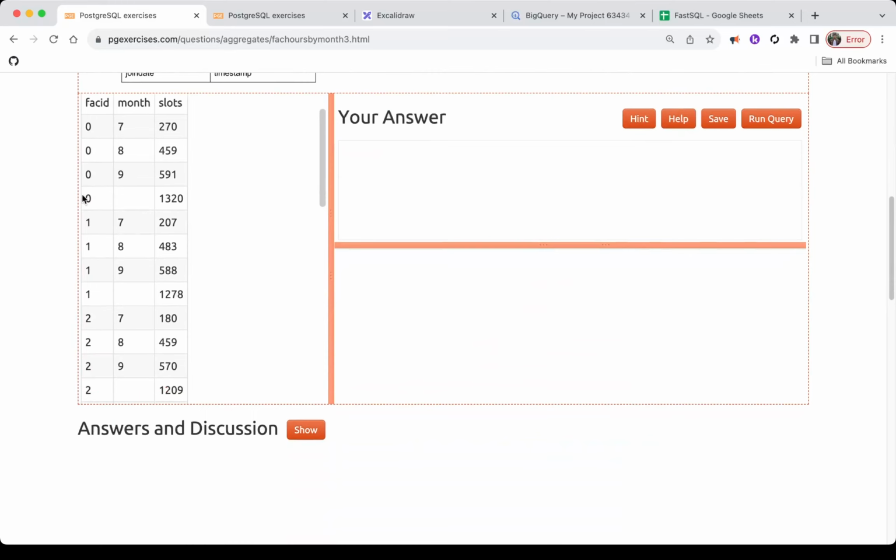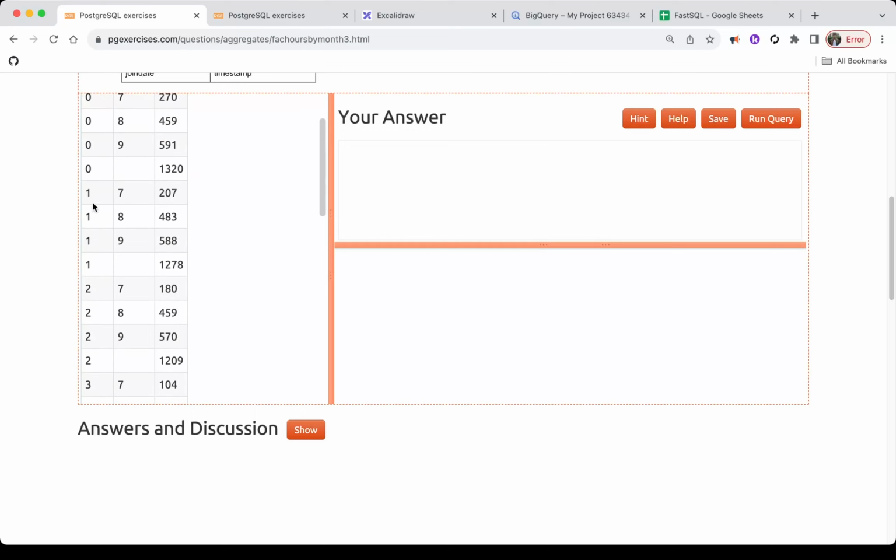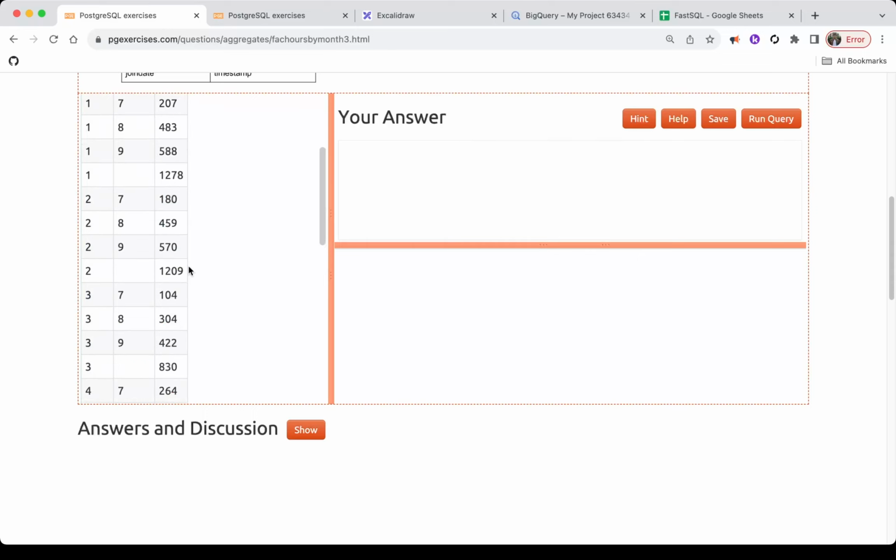And at the end of it, we have a null value here, and for facility 0, and what we get is the sum of all slots booked in 2012. And then the same pattern repeats with every facility. We have the total within each month, and then finally we have the total for that facility in the year.